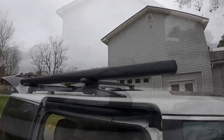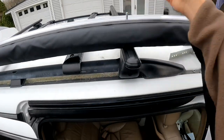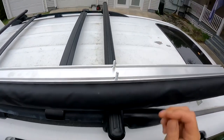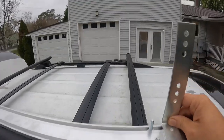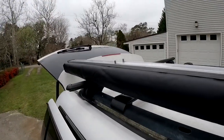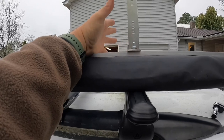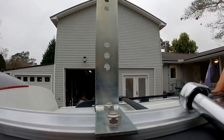We're going to go ahead and position those bolts — this is pretty easy. Here's your crossbar, here's the bolt — boom — same thing on the other side — boom. Now we're going to drop the bracket on, and remember you want the flat side on the bottom where the zipper is. I've got the front mocked up. I'm going to grab a socket set, tighten that down, and do the back one. Don't tighten these all the way down — leave them loose enough for final minor adjustments. The rear one I crank down as hard as I can because we know that one's not going anywhere, and you only need one loose to make your final adjustments.